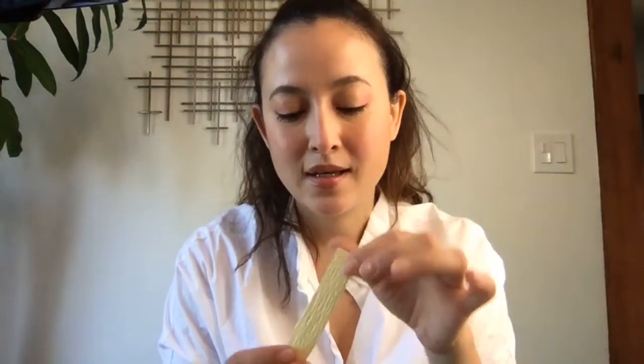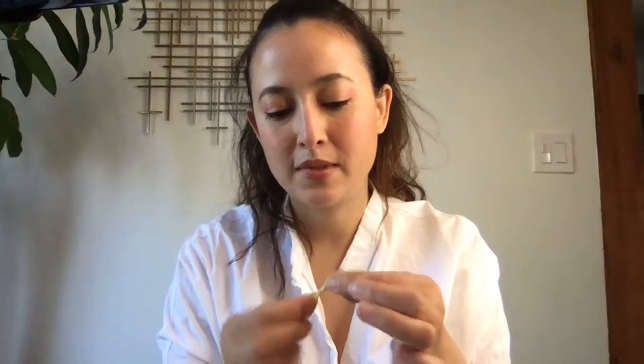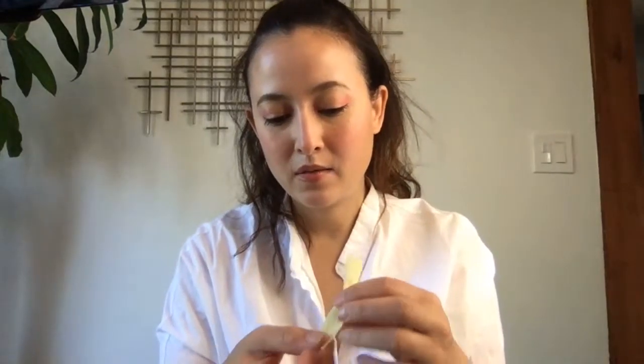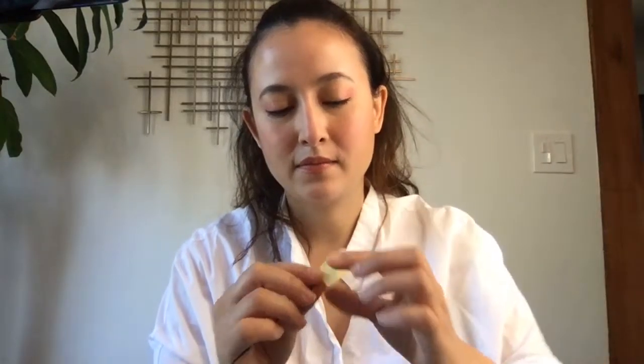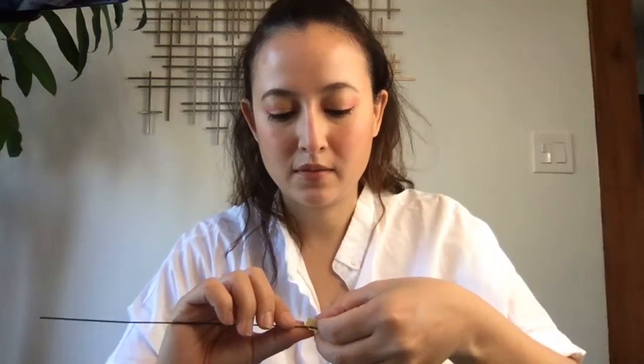All right, after you've done that, you're going to take the center long piece and you're going to twist the middle. I say twist it maybe like two times, like a little candy. And then we are going to glue this on here and then glue this down. So it's going to turn into the very centerpiece of your flower. I'll just put this to the side. Glue it and then glue the piece down. And then I just like to glue one side over and then the other side to the other. We got like this.